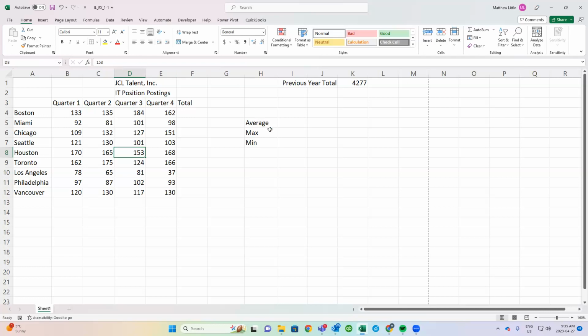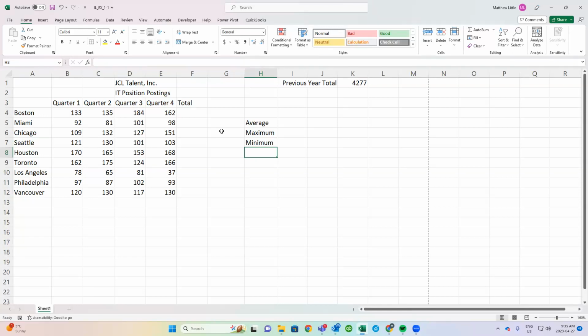Let's go over to H6. And we want to click on the word max in the formula bar. So up here, and we'll put maximum. Okay. And we want to do the same with minimum. Yeah, we can click in here. Minimum. Can't spell that word. So again, click on the cell or click on the formula bar to edit.